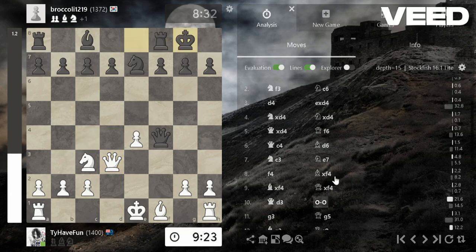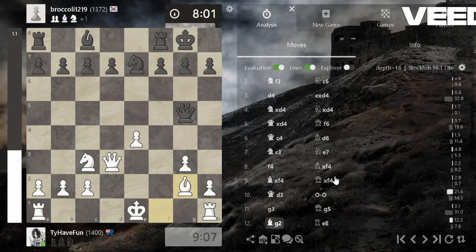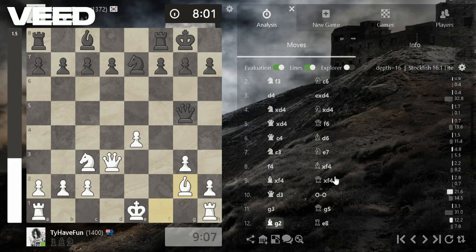And he castled, which is a good move, obviously. Getting your king to safety is not a bad move at all. I play g3, which I think is the best move in this position. I haven't actually game reviewed this, but I'm just going off instincts. He played queen g5, and I play bishop g2, just preparing to short castle as well. I don't want to get into a fight and long castle, plus I can't do that. It's illegal to long castle right now because of the queen.